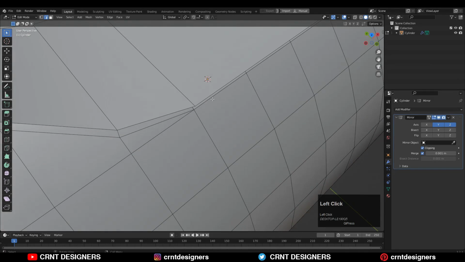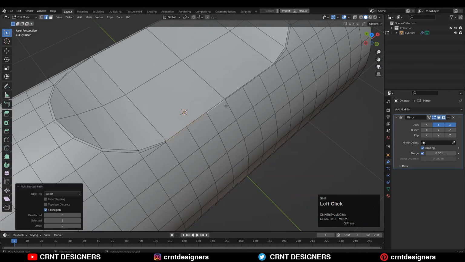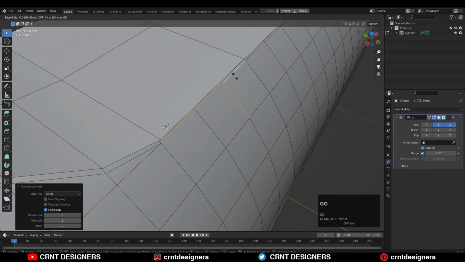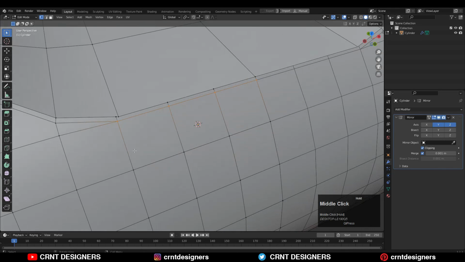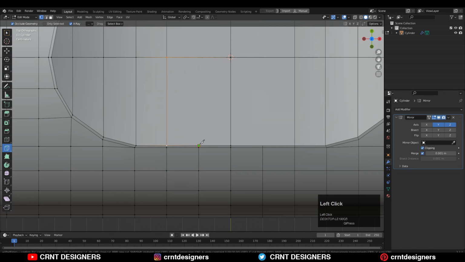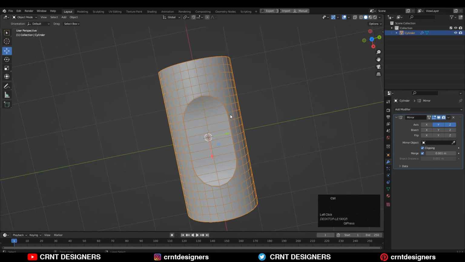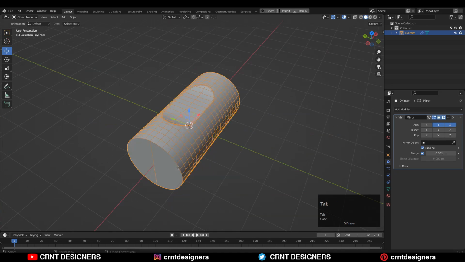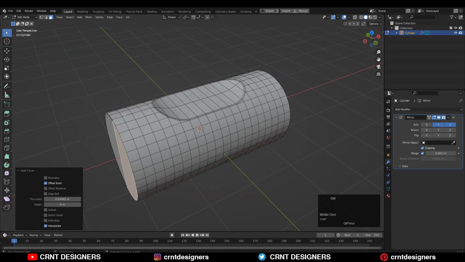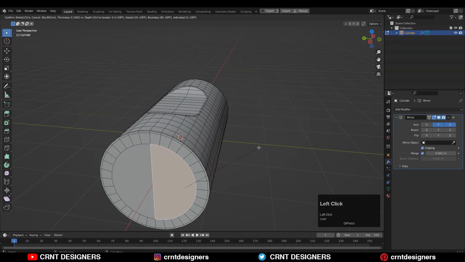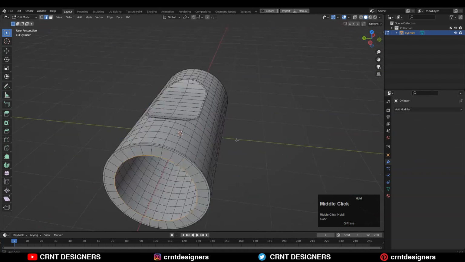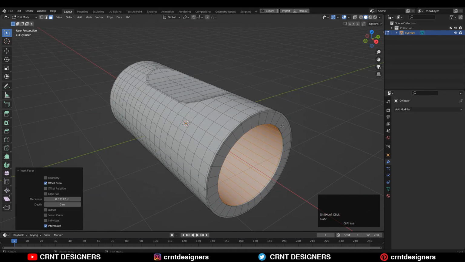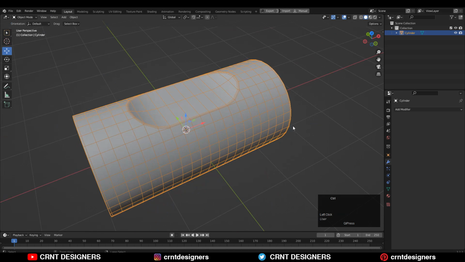Now you need to select these edges and double tap G for the edge slide to keep a little bit of distance there. And then you can merge the vertices. And then use the knife tool and create cuts in this way. Then apply the scale and select these faces and use the insert operation there. Then you can use some insert operation here to add the supportive loop cuts. Just try to create a simple looking design there. And now you can see that it looks really good.